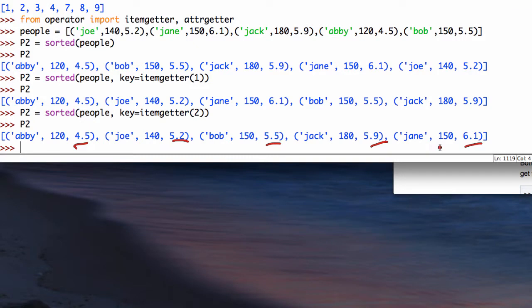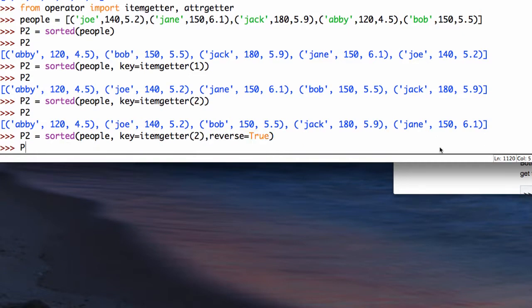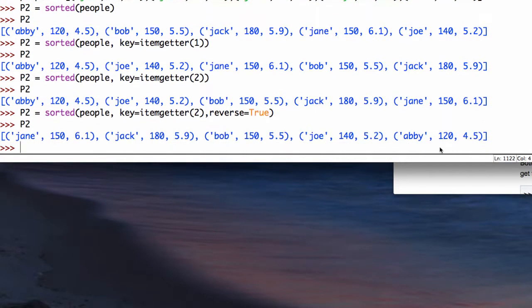So that sorted on the second item in the tuple. I can do that for any number of items, and I can also do it in reverse order if I want. So I can say reverse equals true. We'll do the same sort in reverse order.